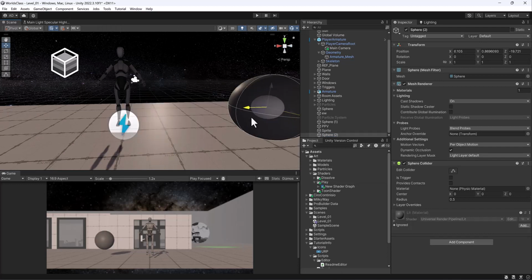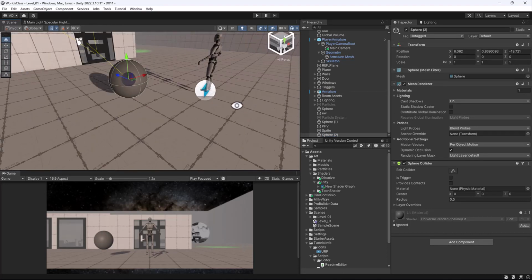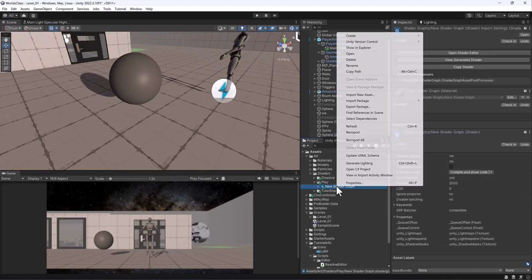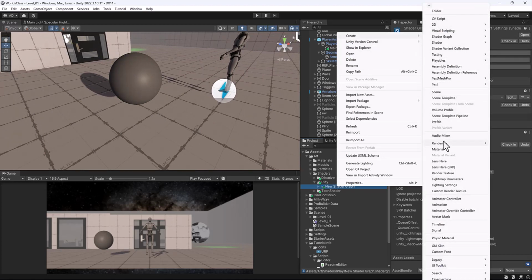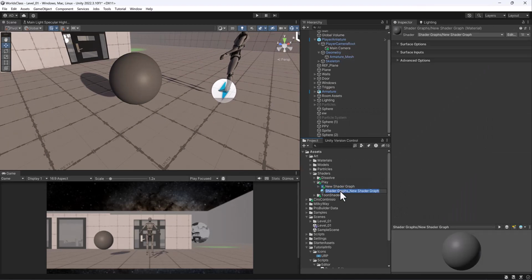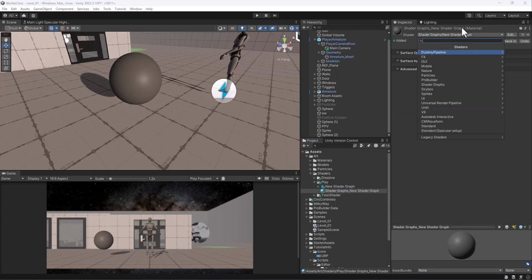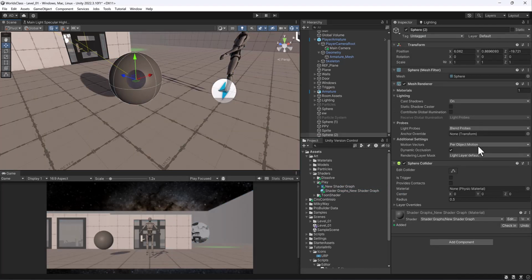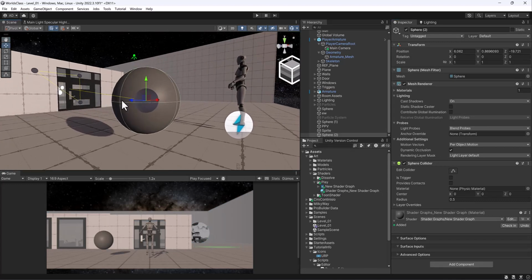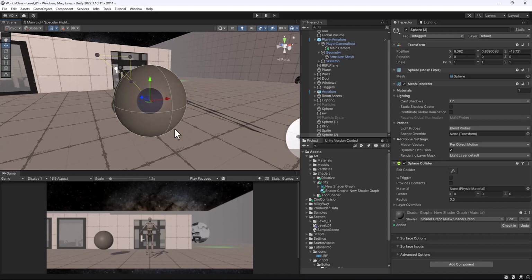But the way shaders are applied is, once the shader is made, you right click on it and you go to create material. And this material will now be linked to the new Shader Graph, so you can see that in the title here. So I'm going to drag this and drop it on top of this sphere. Now, it doesn't look like anything happened, but we know it's placed here. The reason for that is by default, when you create a new shader, it's pretty similar to the material that's made on there. Now, how do we access or edit a shader?